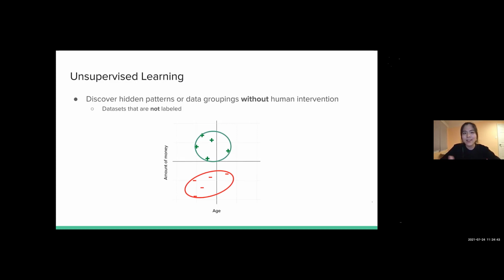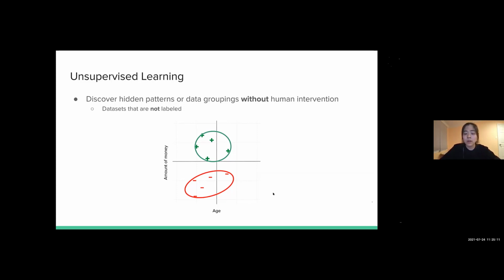And of course, you might still ask, that doesn't seem to be helpful at all. What do I do with just the knowledge that there are some clusters of customers? But we can think about this in a different manner. Since we know that there are two groupings of customers, our cookie shop can now set up different marketing strategies to target each group rather than trying to target everyone at the same time.